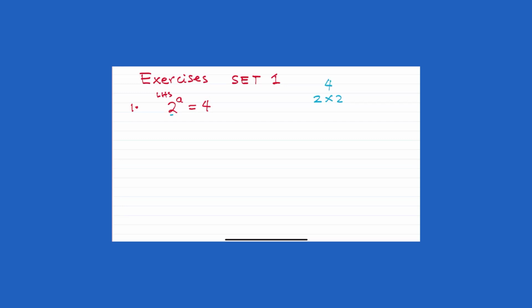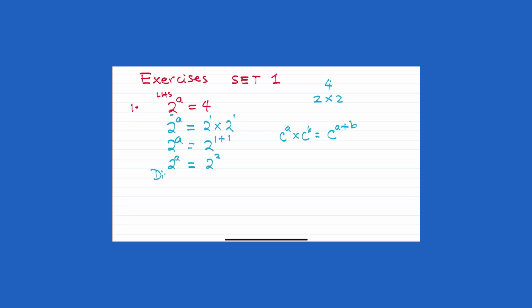So we can come back here and say 2 to the power of a is equal to 2 times 2. And this is to the power of 1. And we have 2 to the power of a equals 2 to the power of 1 plus 1. Remember the law, c^a times c^b is equal to c^(a+b). So we apply that rule. And this will become 2 to the power of a and 2 to the power of 2. With that, the base value can cancel out. So we can divide both sides by 2 because of the base value.